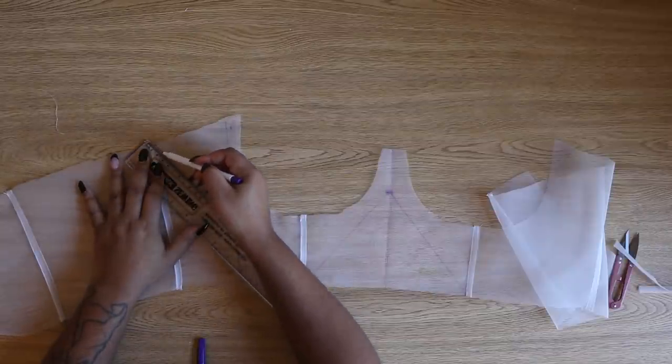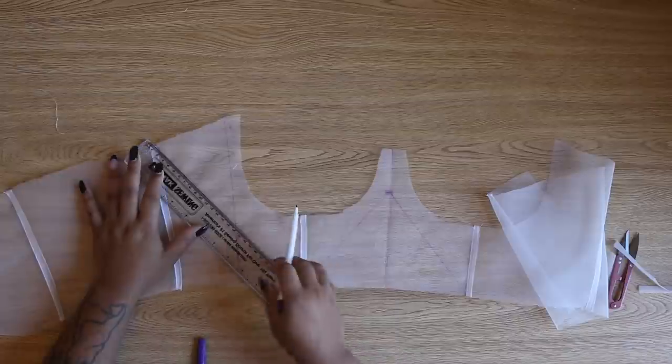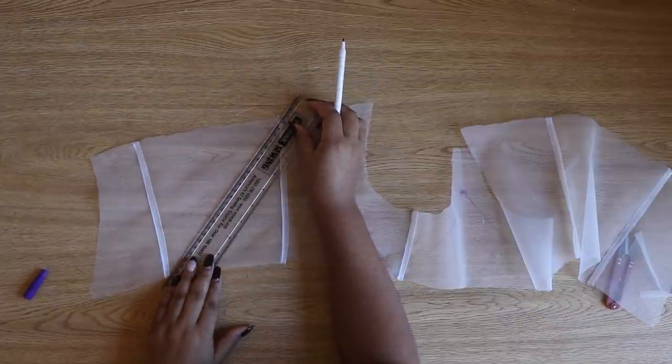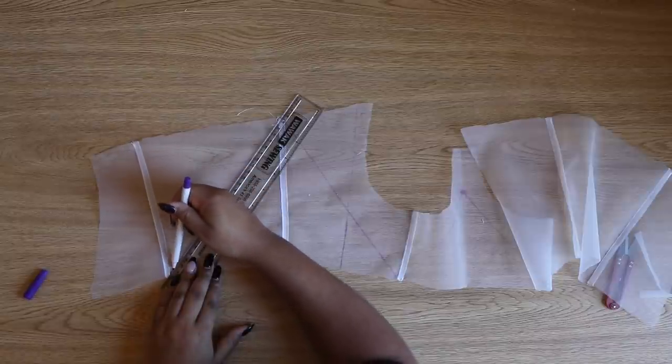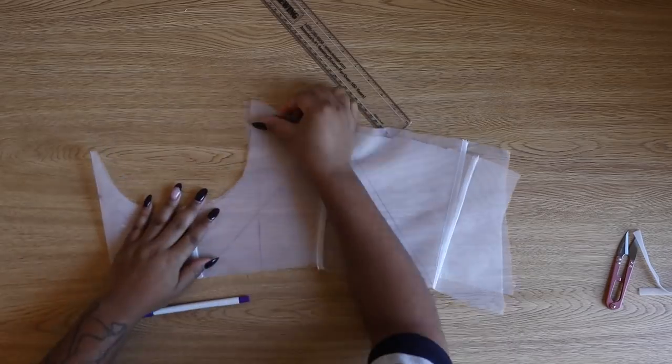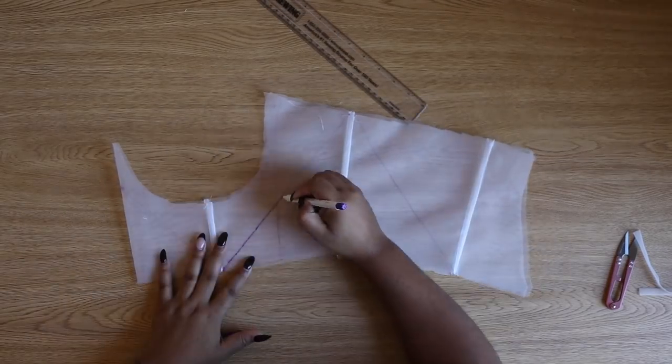So notice that we do have overlapping bones, but I'm going to show you guys how to do that in a little bit, and it really is very supportive. For my back seam, I'm going to draw another diagonal bone there, and that really keeps everything nice and straight and nice and smooth back there in the back, okay?